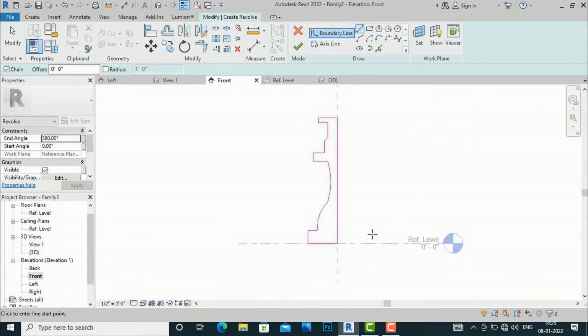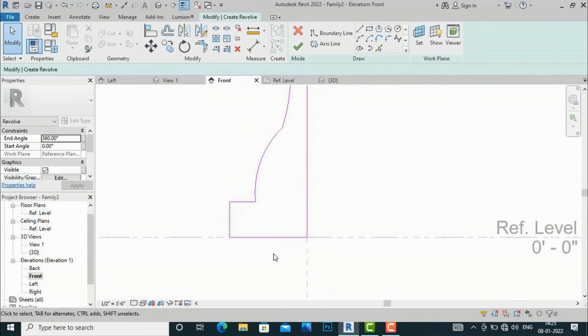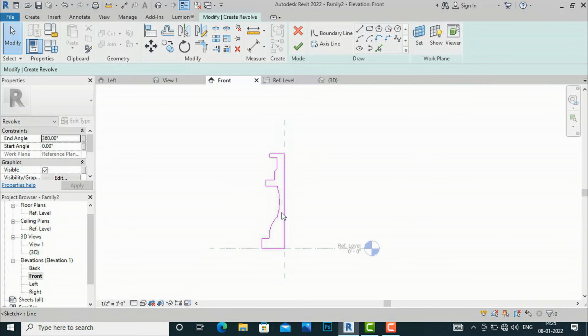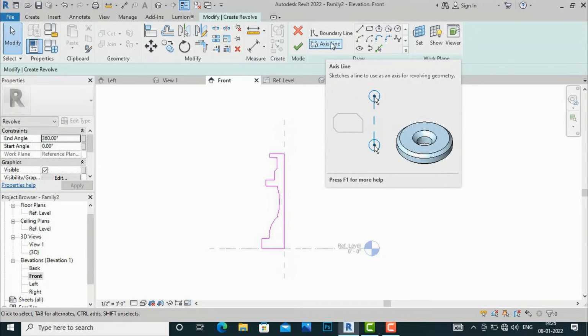And now the half portion of this shape is created, and we are required to revolve it around an axis. So you have to define this axis line here. If you do not define the axis line, this shape will not revolve. This is the tool that sketches a line to use as an axis for revolving geometry.